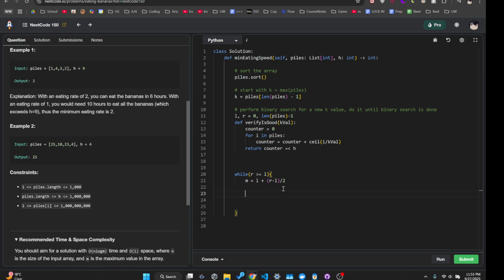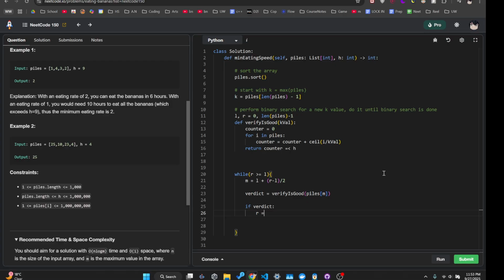Okay, so verdict, right? Verdict equals this guy, verify is good with the value of m. So what is the value of m? This is piles of m, like this. So okay, if our verdict comes out to be true, then what? So the idea is we're gonna see if we can go any lower.